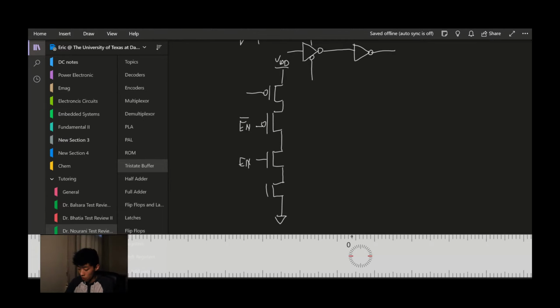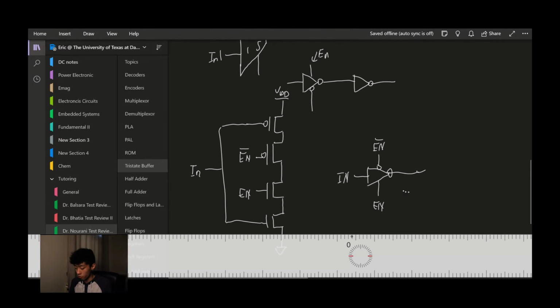This is our input. So this is actually enable not enable, kind of like this. Sorry, so off topic here.